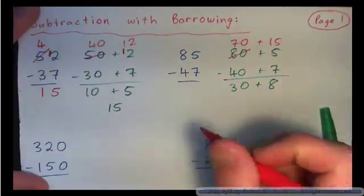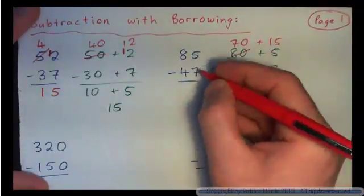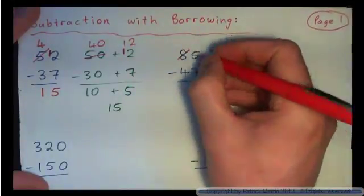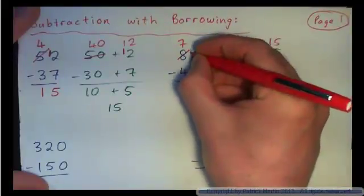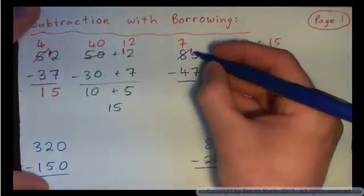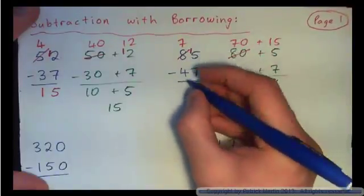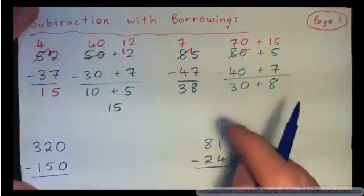Doing it without having to break it down, you would go, okay, 5 minus 7 won't work, so cross the 8 off and that becomes 7, add a 10 over here and we have 15. 15 minus 7 is 8. 7 minus 4 is 3, so the answer is 38.